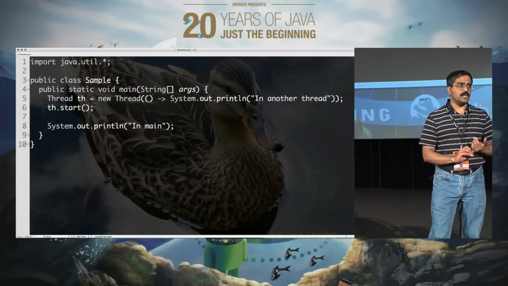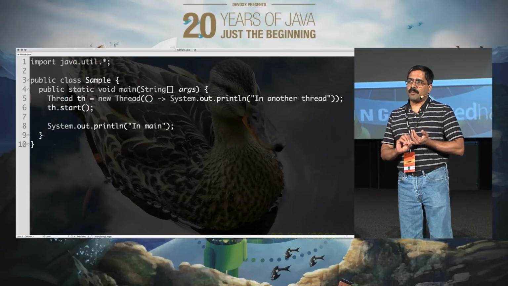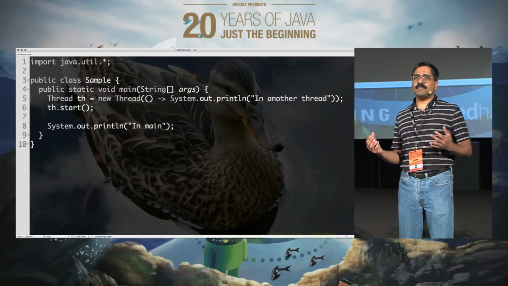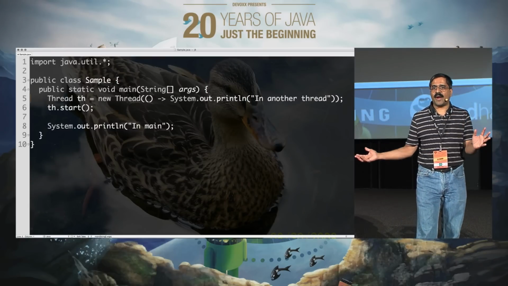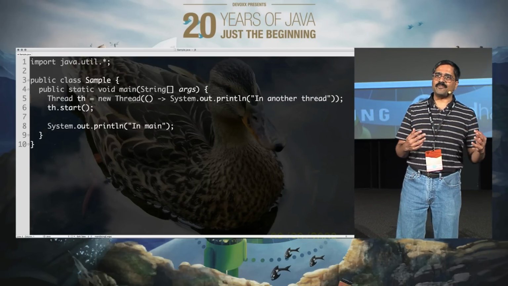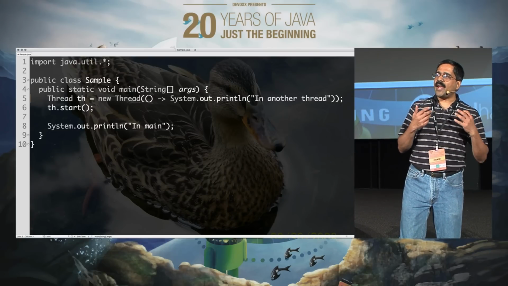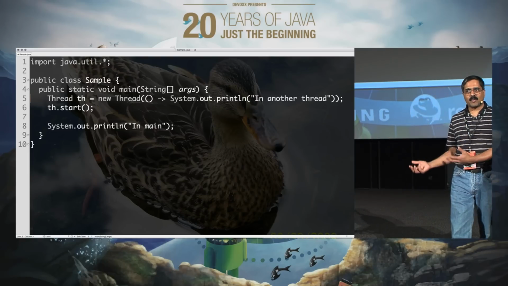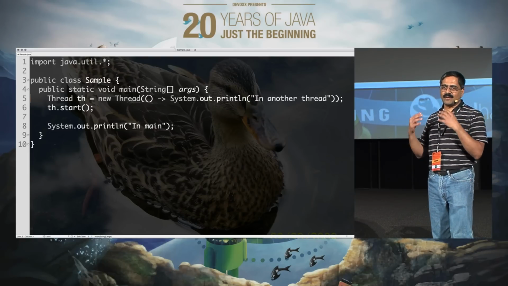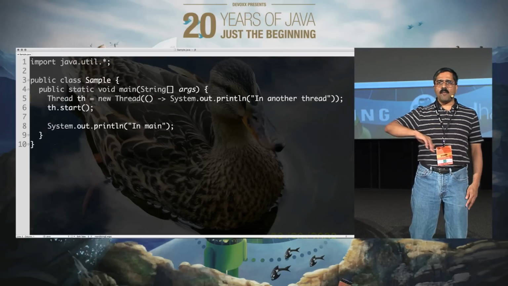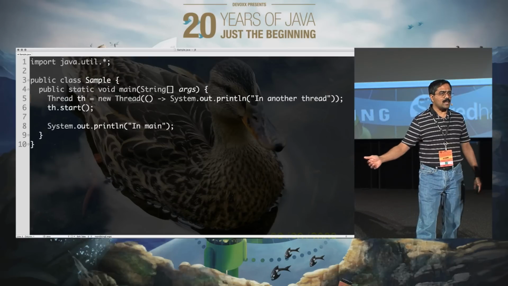We also know that if a language supports backward compatibility, it's also doomed. So the beauty of backward compatibility is you're doomed either way. Whether you do it or you don't, you're doomed. And so it's a question of really choosing which way you like to be doomed. And Java decided to be doomed by supporting backward compatibility. That's been the central philosophy of Java all along. So Java says, no matter what, we'll provide backward compatibility.